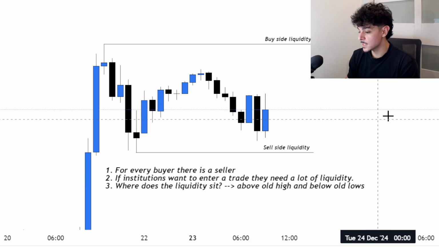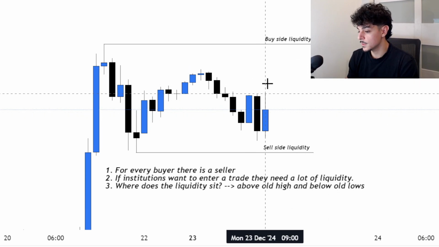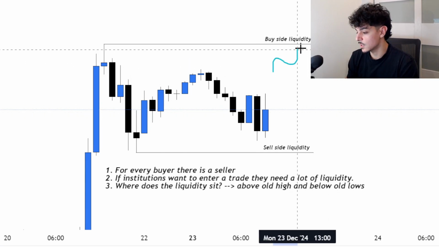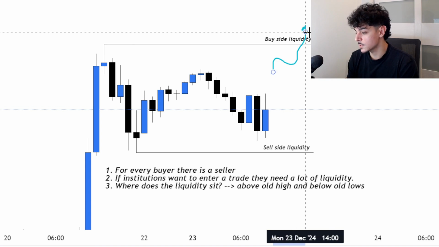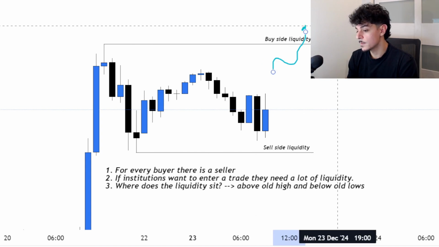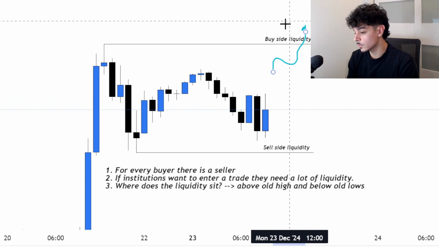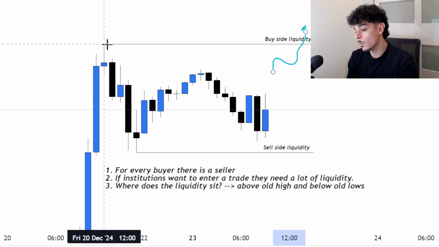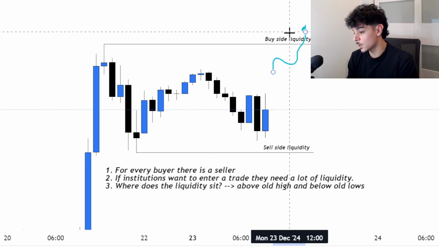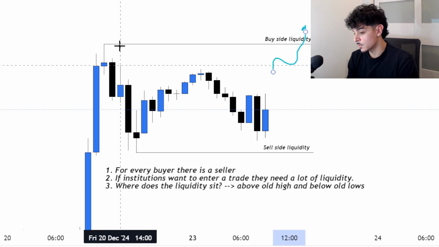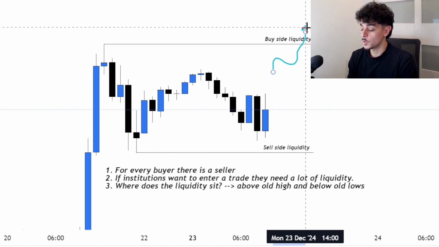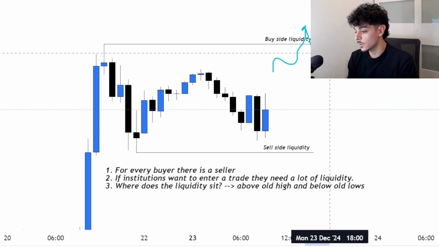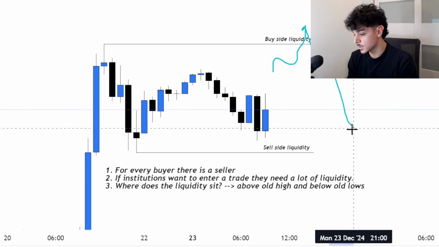And the best possible area on the chart to find this is old highs, because if people get their stop losses hit right here above this old high, it will create a pool of liquidity that just got swept, and 5,000 people will most likely click on buy to get out of the position for a stop loss here, which could give me an opportunity to go short and get filled with 5,000 contracts for shorts for price to go down after.